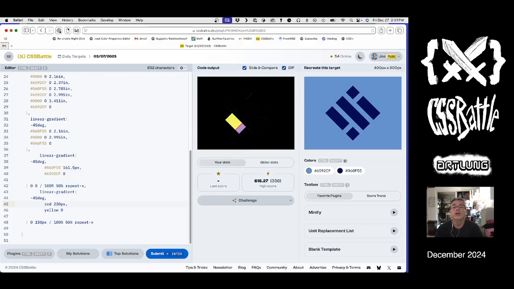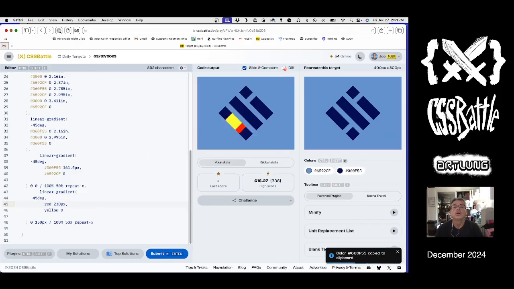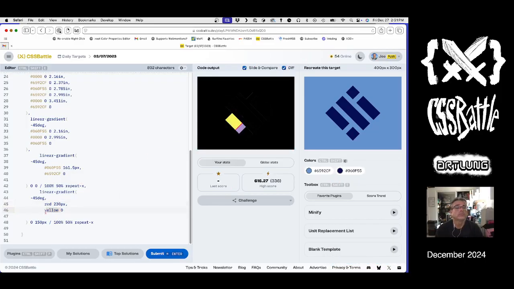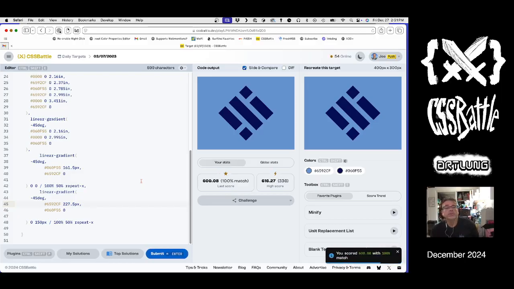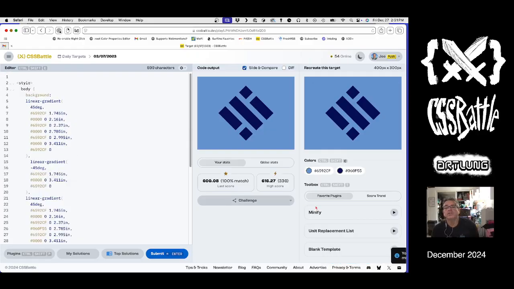Okay. All right, so let's replace yellow with the dark blue. And replace red with the light blue. And then tweak the numbers. 25, 26, 27, 0.5. And that's a goofy one. I'm satisfied, and I want to go further than this, but I believe we got 100% there. Yes, we do. With a terrible score, absolutely horrendous score.